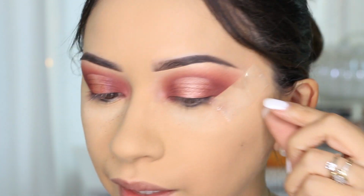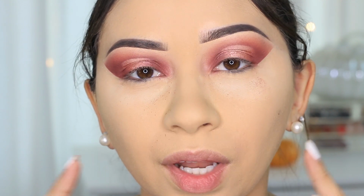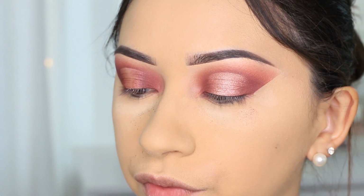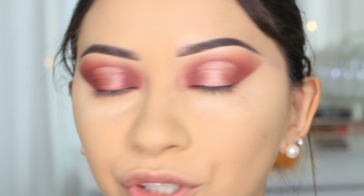So I'm going to go ahead and take off the tape. I should have done my eyeliner first and I forgot. And I'm not going to remove the fallout yet, just in case I get some on the lower lash line. So I'm going to start off with the color Bing. That is one that I have not used. That one looks like a soft pink burgundy. I don't know how to describe these. They all have like the same undertone, just like different shades.